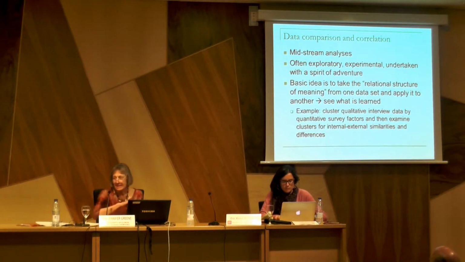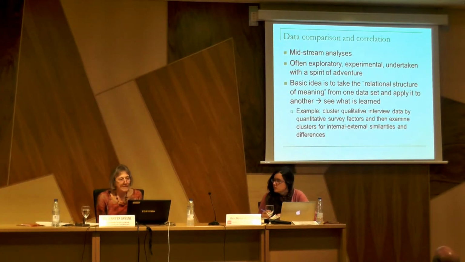And back to the slide, this basic idea is to take the relational structure of meaning from one data set and apply it to another and see what's learned. This is adventuresome. You might not learn anything, but you might. For example, you could recluster your qualitative interview data by your quantitative survey scales or survey factors, and then examine the clusters for internal, external similarities and differences.